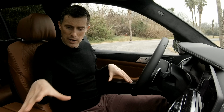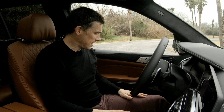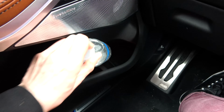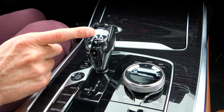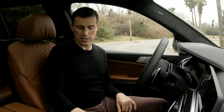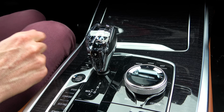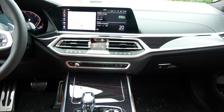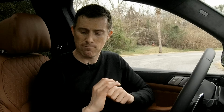I like the way that you're separated from your passenger, so it does feel sporty to sit in, and you've got some decent practicality. I mean, I'm showing off the door bins with this small bottle here. They're absolutely massive. Even BMW's crystal gear selector looks good in this car because this is quite a bling machine and that's quite a bling bit of kit. So it does sort of work. Don't like it on less expensive BMWs, but here I think it's absolutely fine. Suits it.